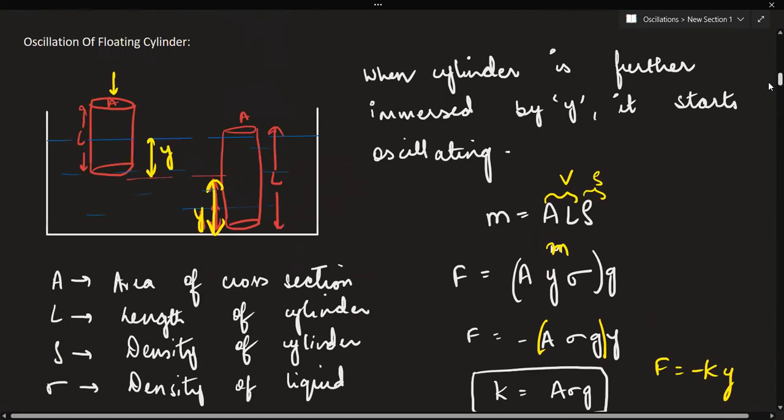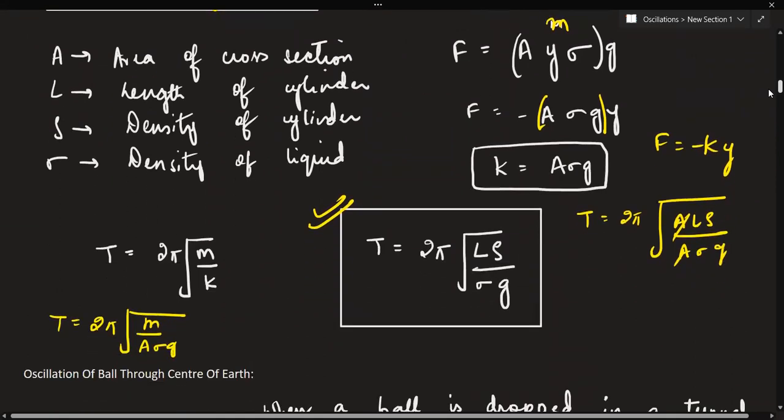See, if you take a tub and fill it with water, and you take a light cylinder and you press it a bit into the water, what will happen? It will oscillate. Yes, it will oscillate. It will come out and then go down until the external force balances the restoring force. So that's why we say oscillation. A floating cylinder also oscillates. And the constant, you have to remember the value of the constant, that is A sigma g. A is the area of cross section of the cylinder. Sigma is the density of the liquid. G is the acceleration due to gravity. And the rest of the things, time period, omega, you can calculate easily by yourself. The main thing that you have to remember is the value of k for different systems, because this is the thing that you can forget.